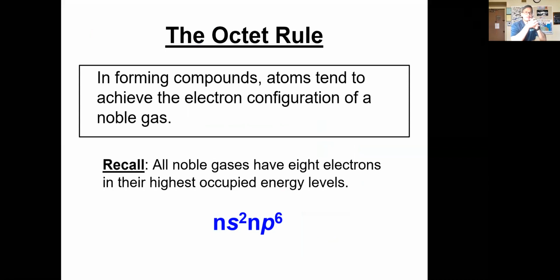Now if you recall, we talked about this when you looked at the noble gases, which is group 8A. We said that the noble gases, first and foremost, have completely filled s and completely filled p orbitals. This is the configuration that you should notice for noble gases. The s orbitals are completely filled with 2 electrons, and the p orbitals are completely filled with 6. So every electron is paired. Make sure you understand that for noble gases, all electrons are paired.